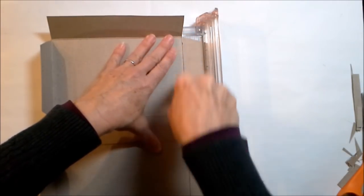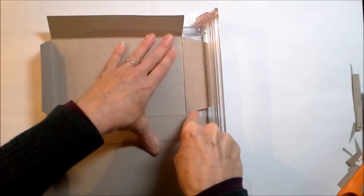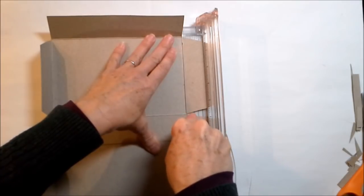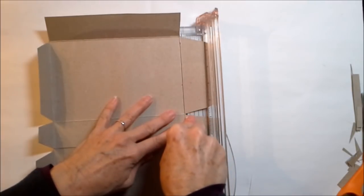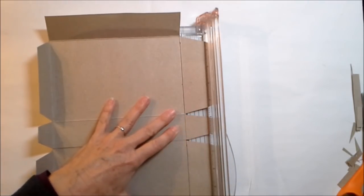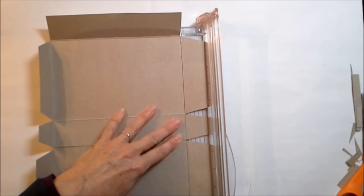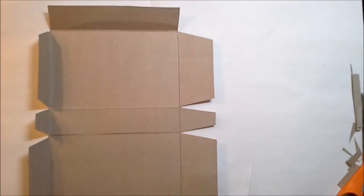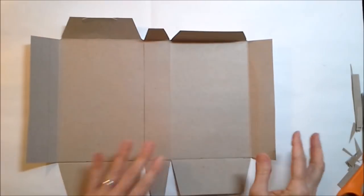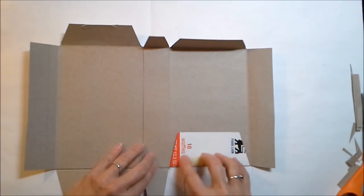So I'm scoring my cardboard. This is never quite easy, but you gotta score it because it's just too hard to fold any other way. It's also kind of hard for me to see. I'm standing up and trying to do this because I'm trying to keep everything in frame today after not keeping everything in frame yesterday. So there we have it. Our Eggo Texas Toast box is scored, so we can now fold up our flaps.